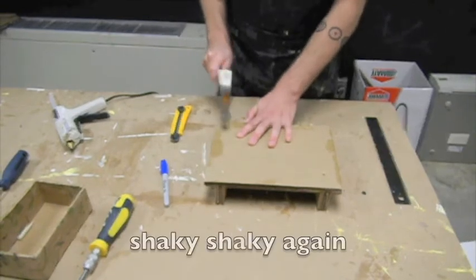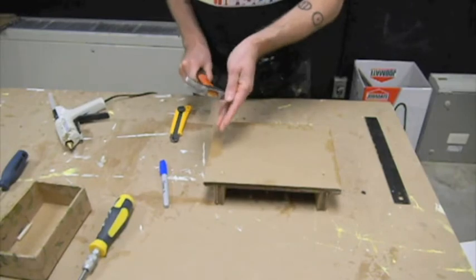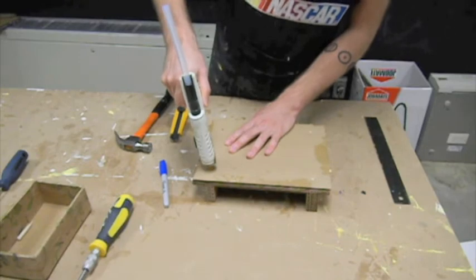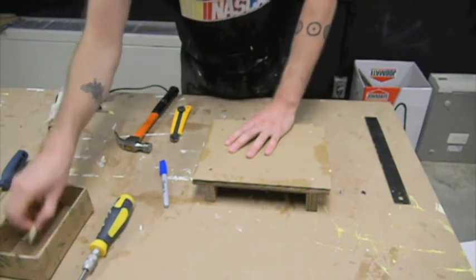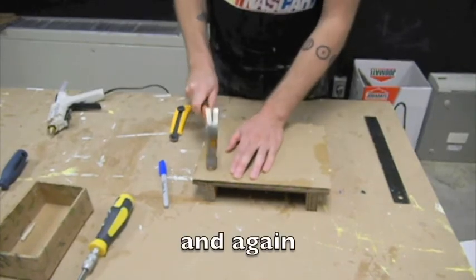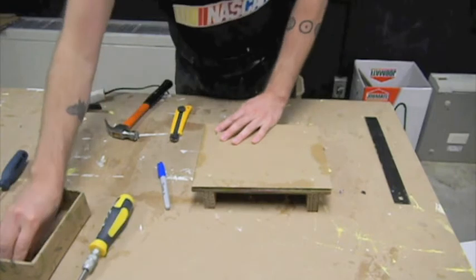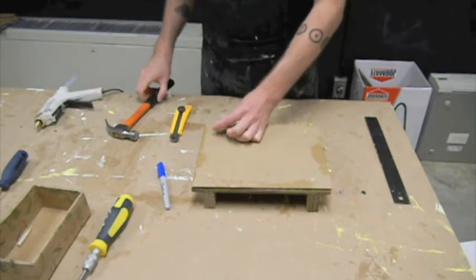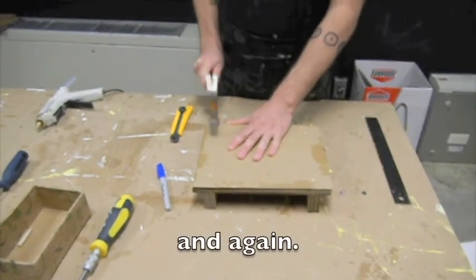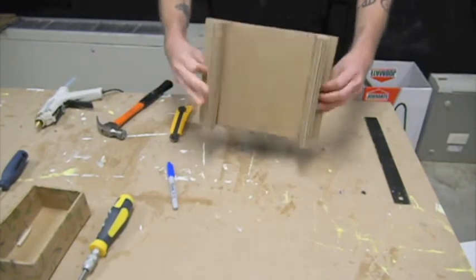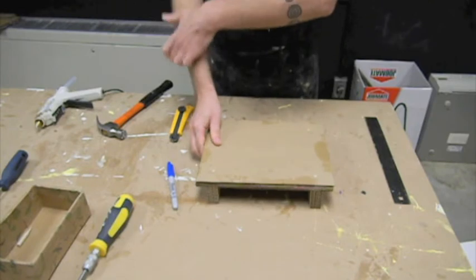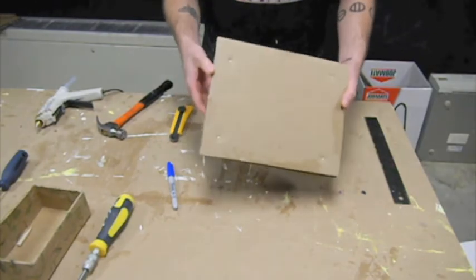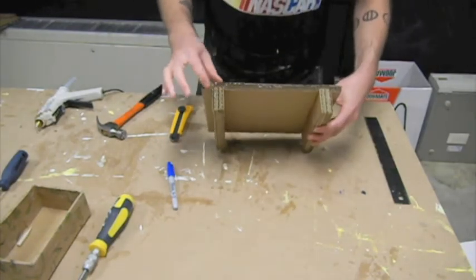There we go. One more glue in there. There we go. So dowel nails are really amazing. As we said in an earlier video about how to make them, they are really light, they're really strong, and they really help to reinforce a join where you've attached two pieces together.